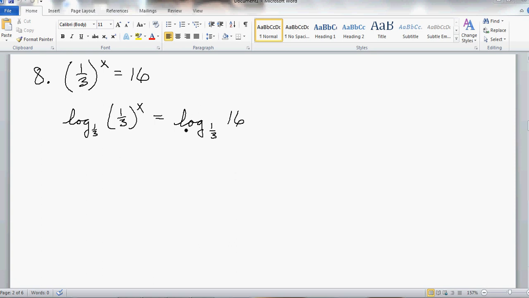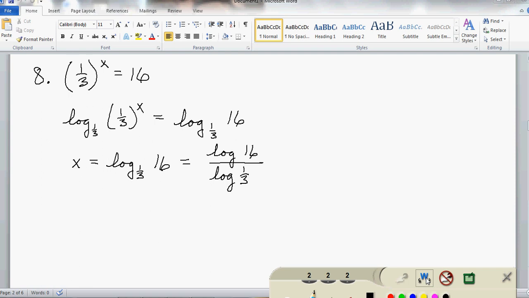Now, we have to remember a couple of things, because first of all, log base 1/3 of 1/3 to the x, in essence, these disappear because we're doing the exact opposite. We're taking the logarithm of the base to the exponent. So several different things are going on here, but in essence we get x equals log base 1/3 of 16. And we need to remember from the previous section that would be the log of 16 over the log of 1/3. So very quickly, and I'm not going to do this for everything, but I will go into the calculator to do that calculation.